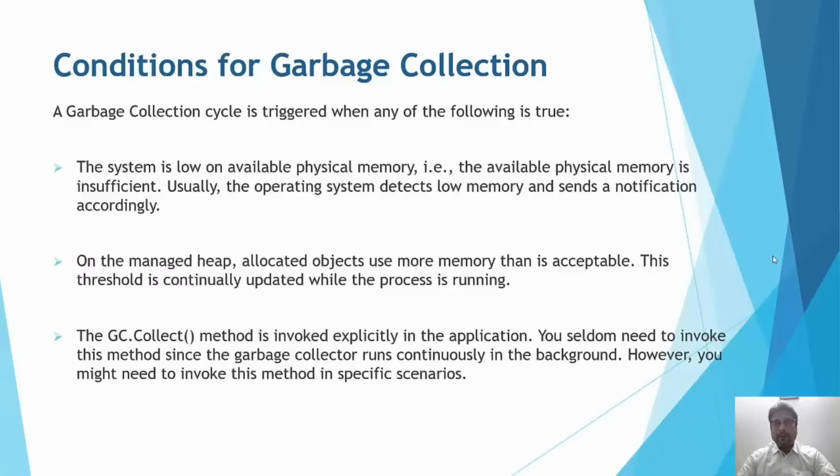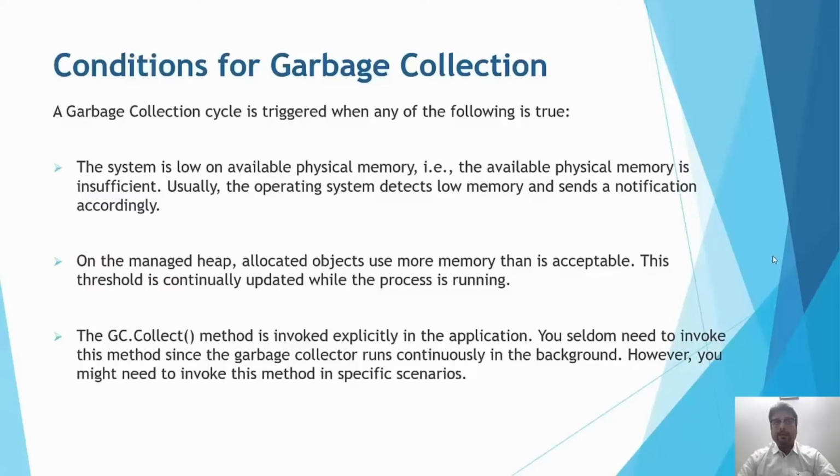The other reason which might trigger a garbage collection is a call to GC.Collect. This is an explicit call to the garbage collector. The first two reasons are implicit. You don't have to write any code for that. It would be triggered automatically. Of course, you have written some code due to which a lot of objects have been created, and it has crossed the threshold, but you are not writing any specific line of code that will trigger the collection cycle.